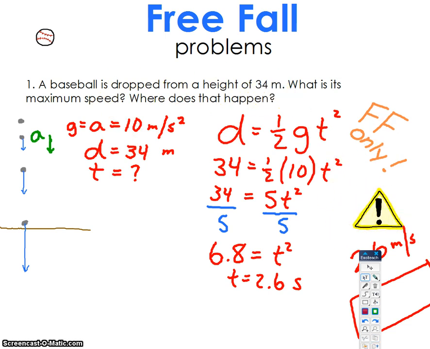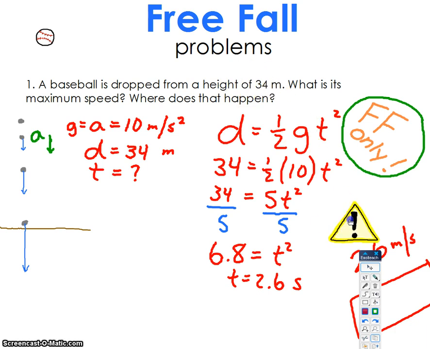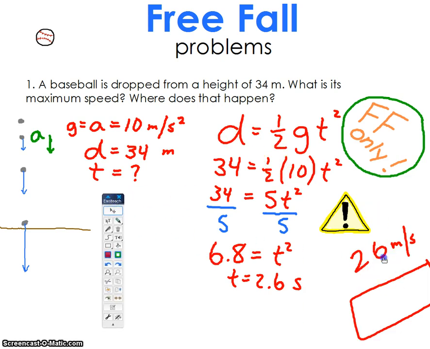What's going on here? Well, one fact is that this is for free fall only. That equation is for free fall only. And by that equation, I mean this equation right here. So when I see a free fall situation and I want to find something out about it, and I'm given this distance, this is where you think, oh, okay, that distance right there, that's a free fall distance, so I'm going to use the free fall distance equation. Don't do random stuff where you're like multiplying by 10. We will multiply by 10. That's my next caution statement.